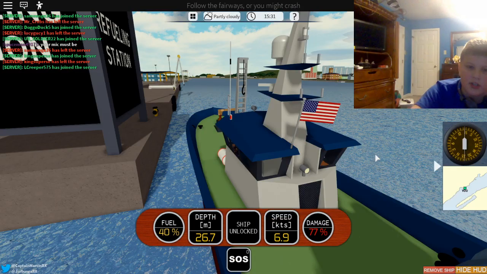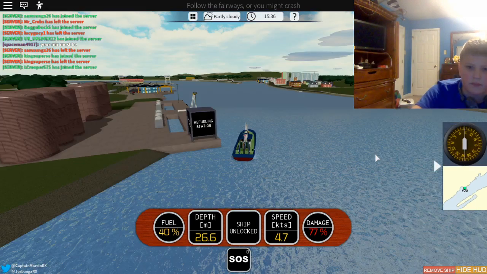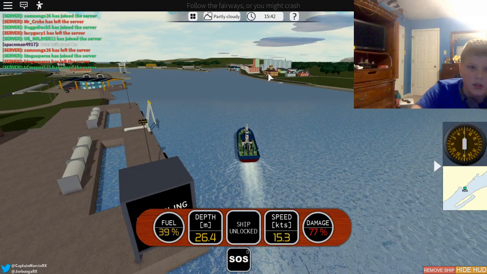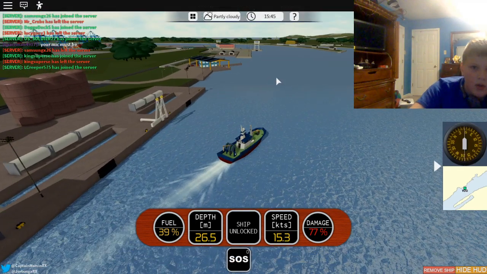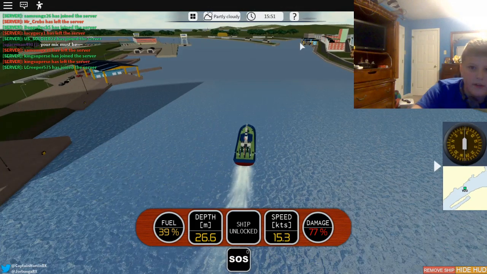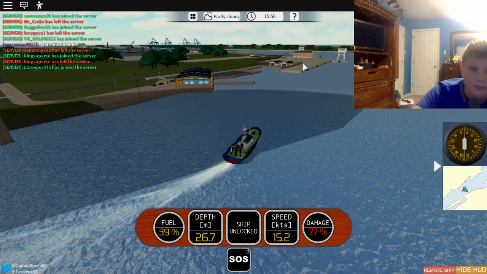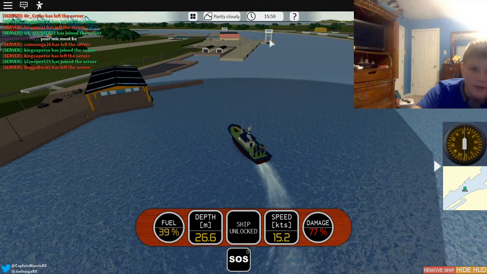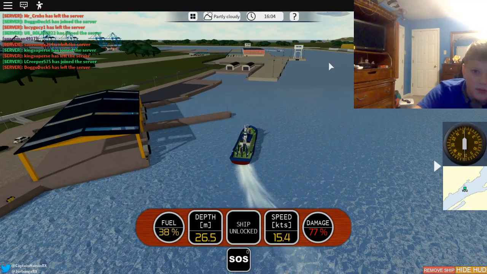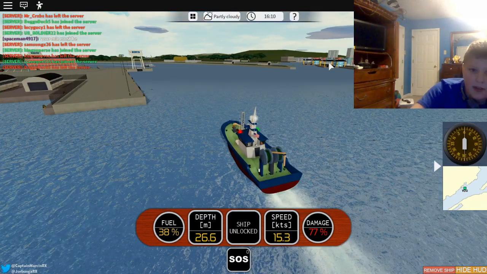Okay, let me find the ship dock. Actually, I'm good right now. Where is the healing docks? It used to be like right there. Incoming ship! Red alert, we have an incoming ship coming in at a high speed. Looks like I forgot to put my lights on. Hit L and M to turn on your lights.